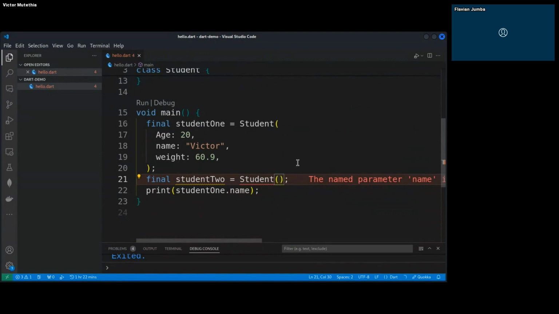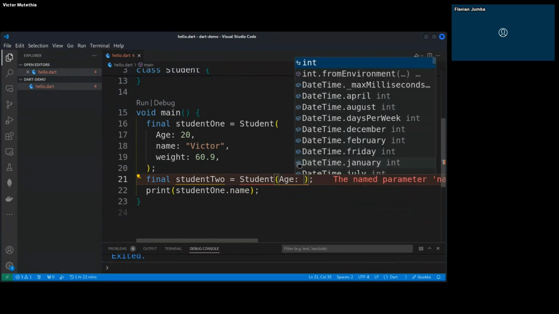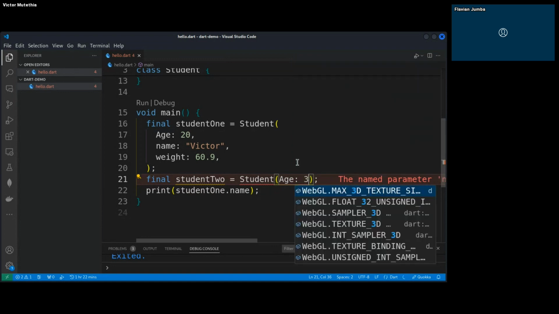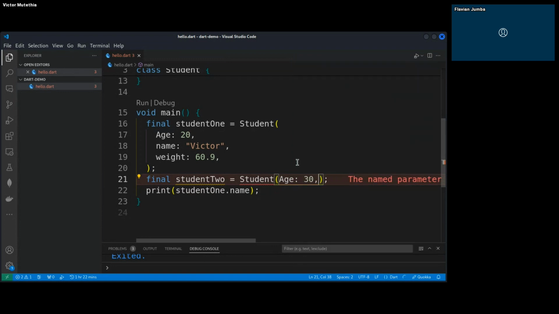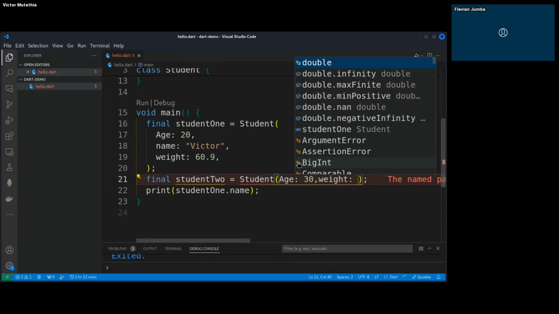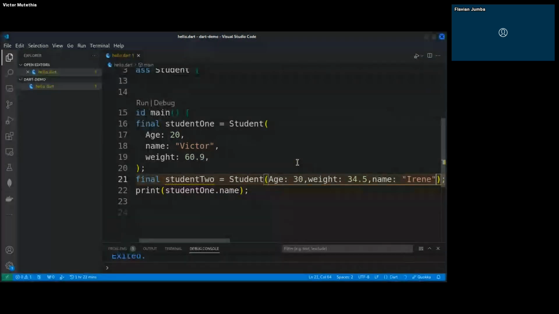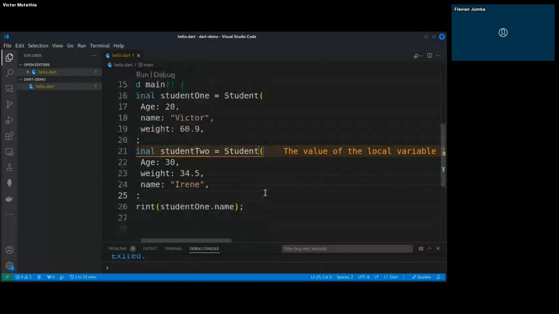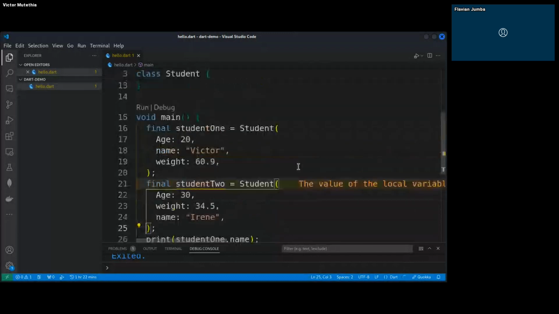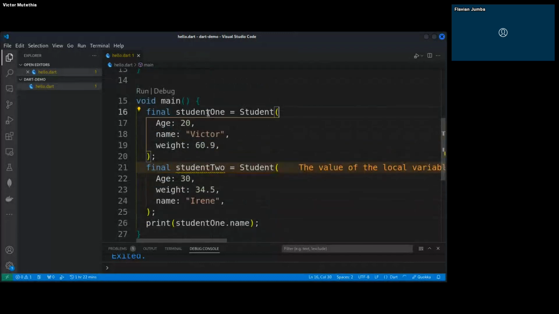Then inside here you give the properties: the age, 30, weight of, let's say, 34.5, and the name of Irene. As you can see, we have created different students, but all of them have the same properties, guided by the student class.